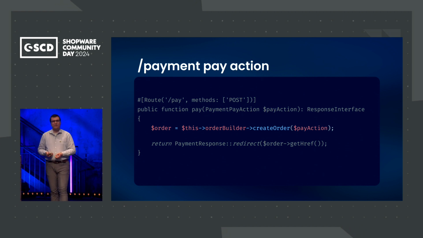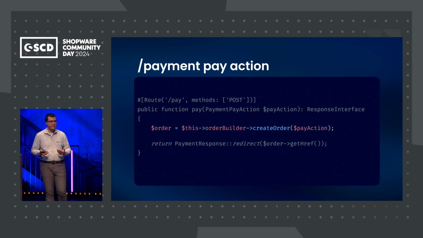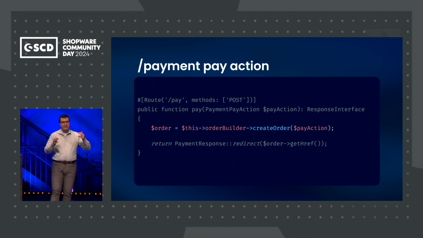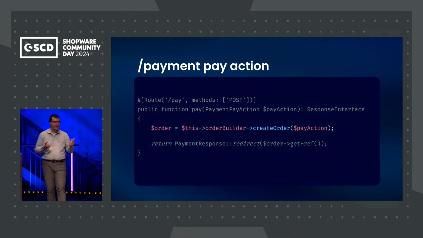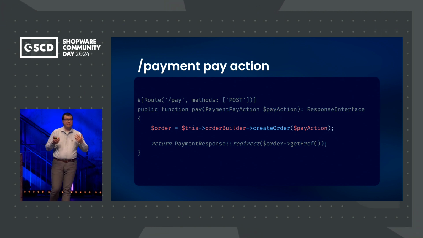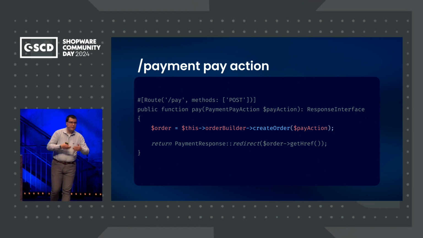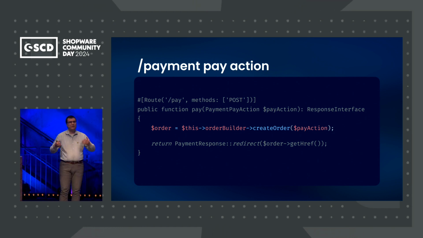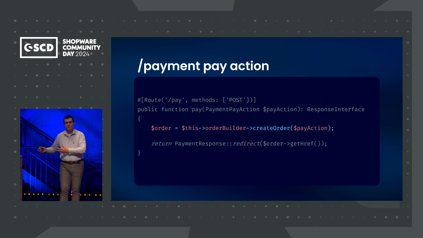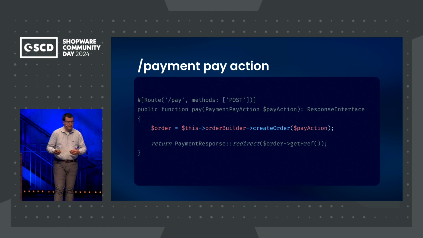And we inject this now into an order builder, which is specific for PayPal, of course. We kind of simplified it here for you. It is much more complicated in the app, obviously, but it doesn't really matter if you do this as a plugin or an app. There's always a hassle of converting your local Shopware system into the structs that your payment provider needs. In this case, PayPal.